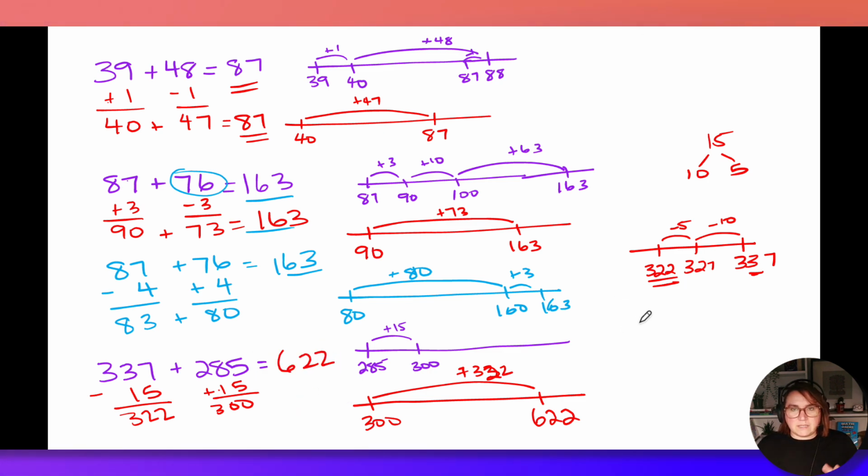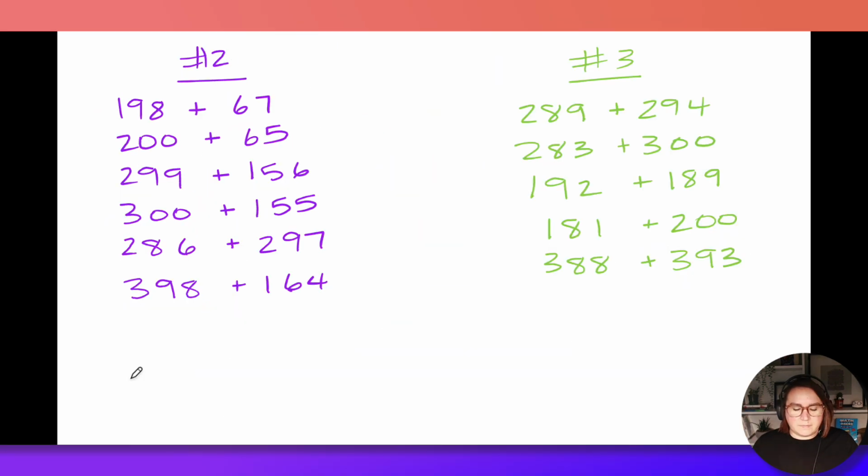So this is the give and take strategy, a little bit more sophisticated. Kids have to have those higher level place value skills, but we really want to get our kids to this place. It's really going to help them bump up into multiplicative thinking. So here are a couple other problem strings that also use that give and take strategy that really focus on equivalence and a more sophisticated way of thinking about a friendly number.